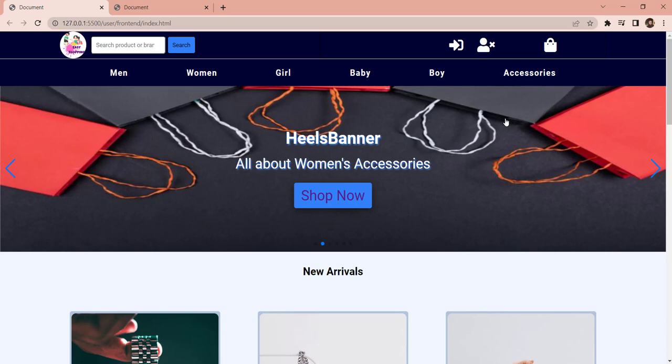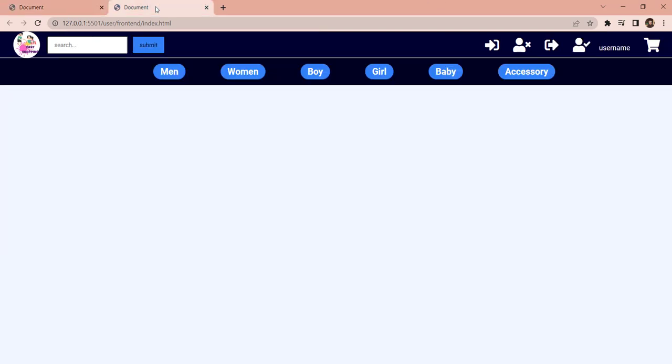Hey coders, welcome back to part 2 of this amazing series where we are building a REST-style single-page application e-commerce website without any frameworks and libraries, with JavaScript as front-end and PHP as back-end. In the previous episode, we built this navigation bar.